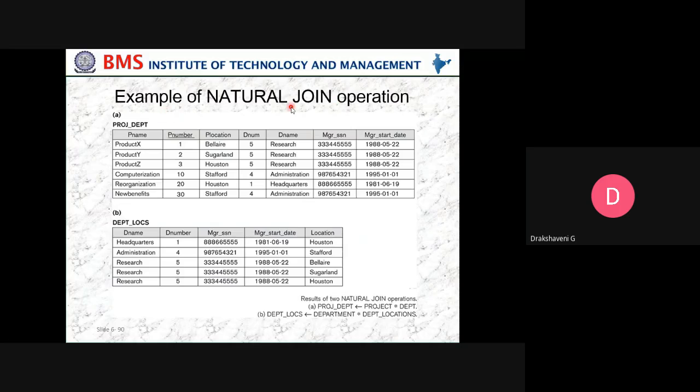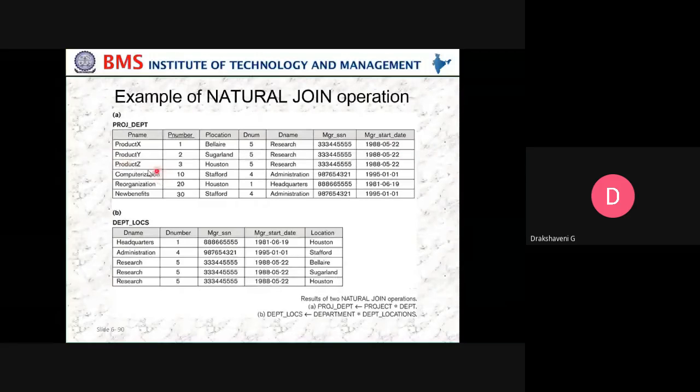Examples of a natural join operation. Here the project and the department are joined. We can see the project number is 1, the location, and the department is 5. What is the department name? Who is the manager? What is the manager start date? In the same way, project name, project number, location, department number, department name, manager SSN, manager start date.